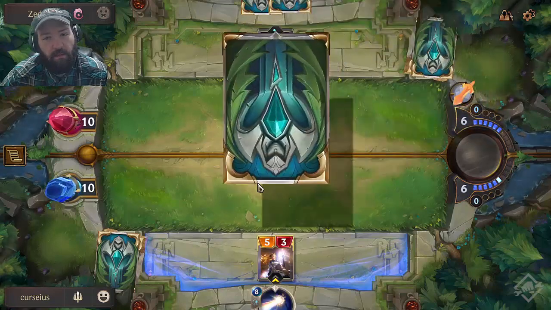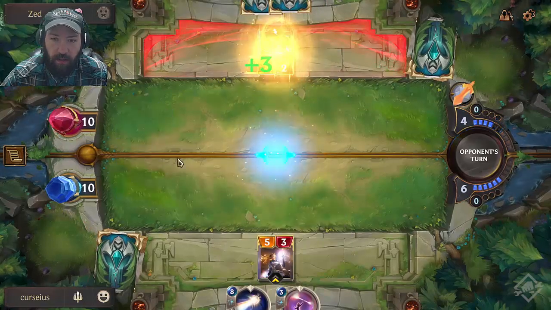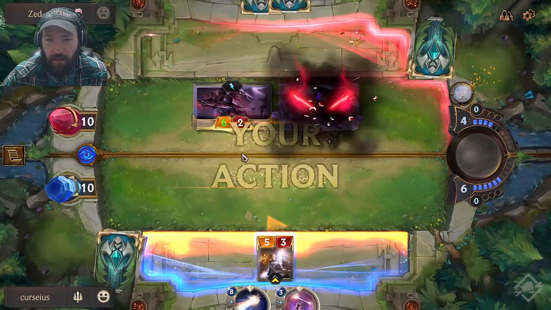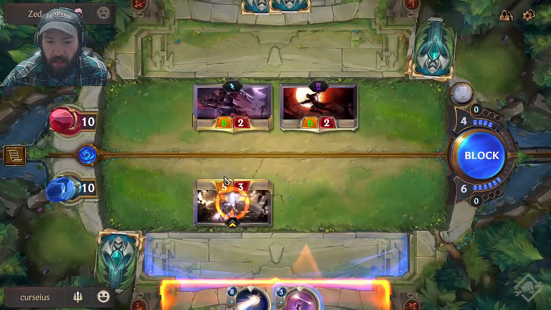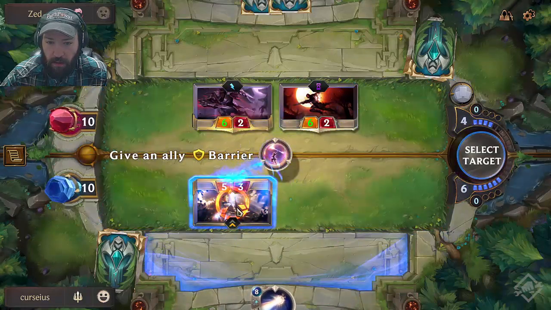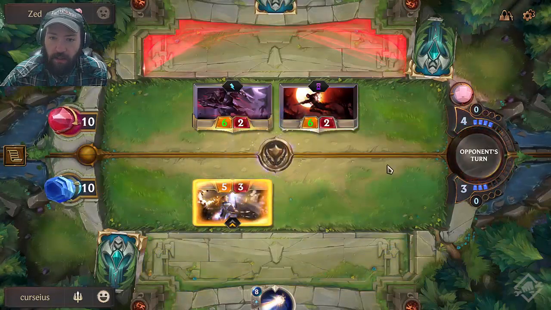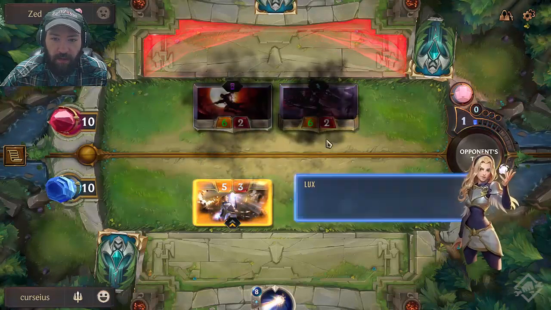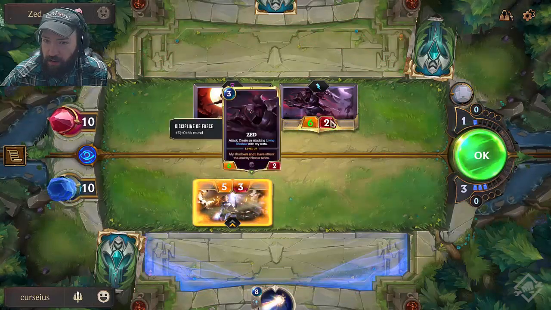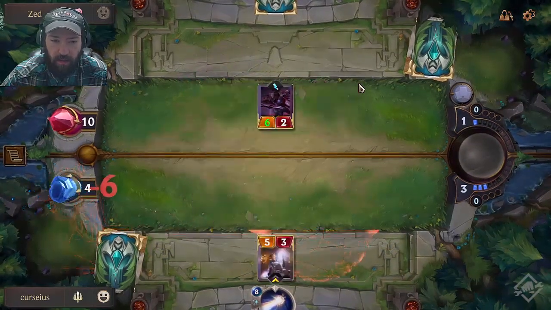Alright. Cosmetic barrier. Give an ally barrier this round. I have many faces. I'll bet. Lock Zed. Cast Prismatic Barrier. Met Black. Chef. Oh, there he is. Ah. So he swapped the blocks with self. Interesting. Ow.